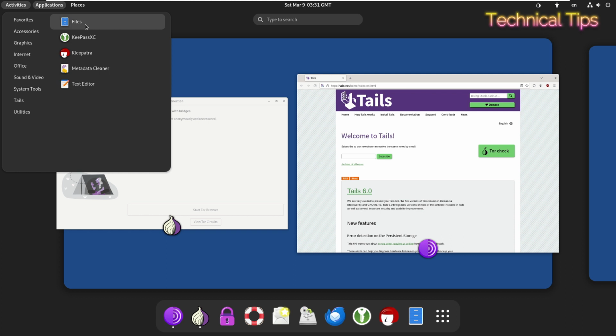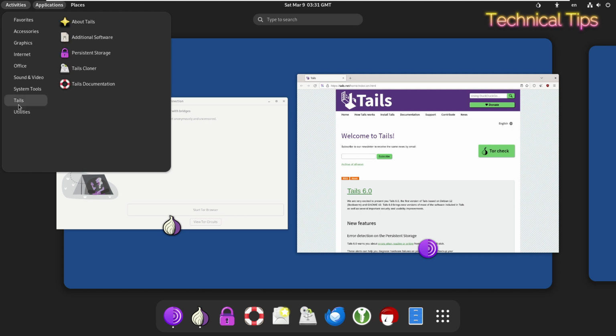And you also get the file manager in accessories. You also get a product similar to Microsoft Office, so you can create documents and Excel sheets. In sounds and videos, you get Audacity and all these software.